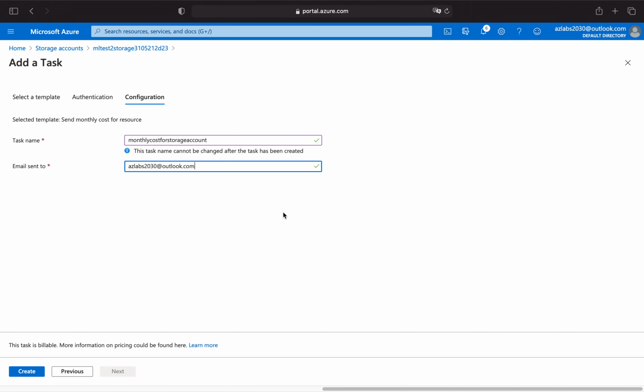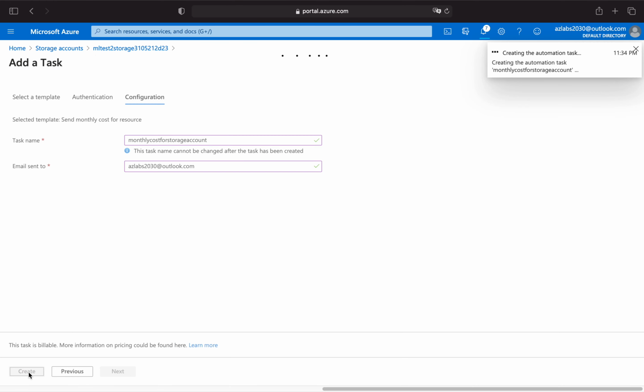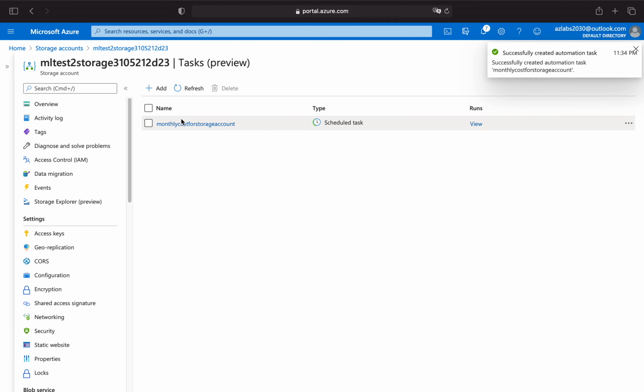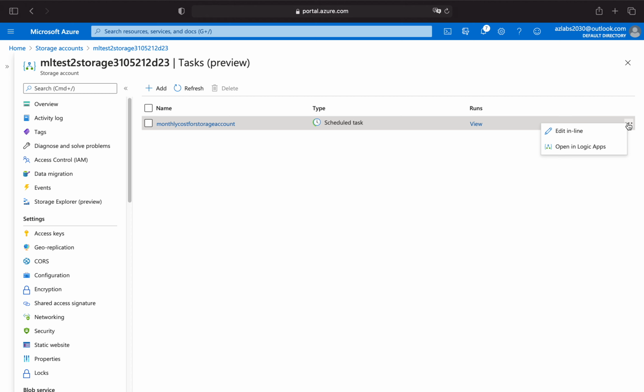Here I have tick marks, so that means everything is looking good. I just hit create, and that should create one task. It's a scheduled task. You can click on it and see how many times it has run, and you can also open it in the logic app.